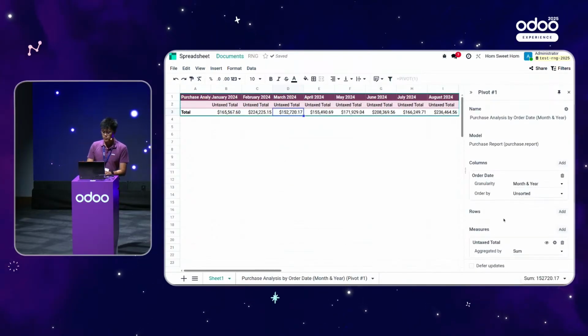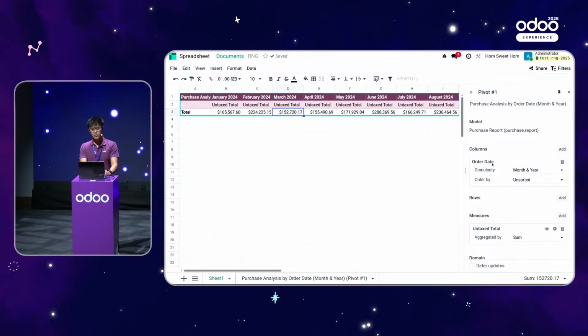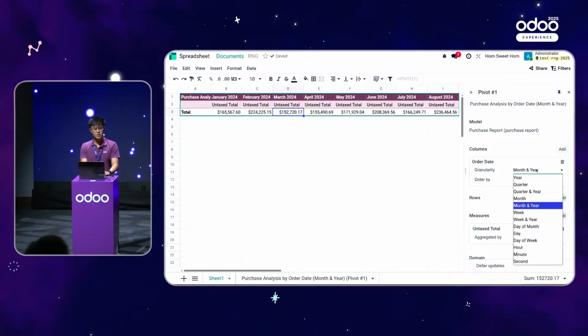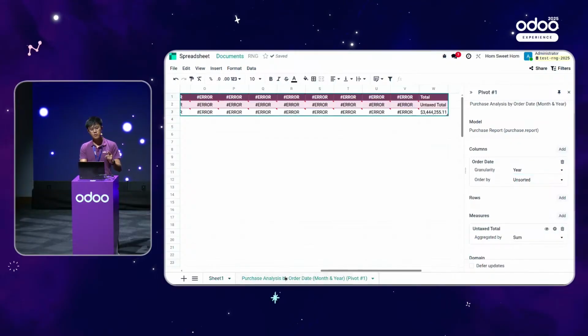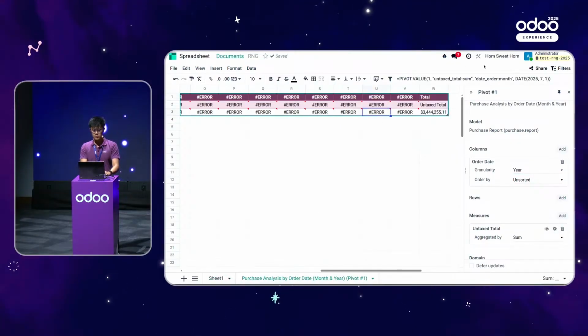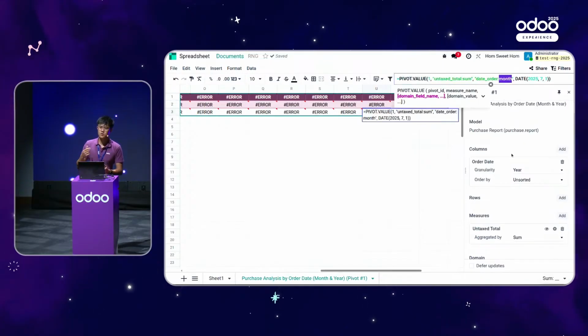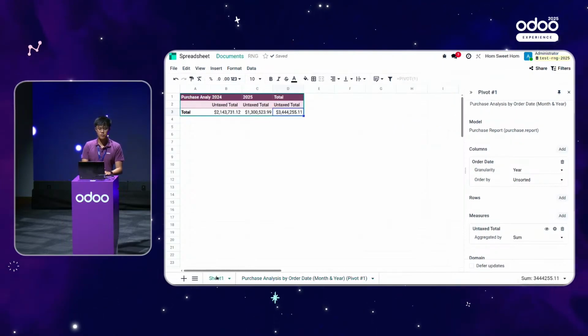The side panel here shows you all the dimensions first, so in columns, nothing in rows. In my columns, I can see the order date. The order date, I can now change the granularity to be per year, for example. The dynamic pivot will reflect it. The static one, however, gives now a bunch of errors. Why so? Because the formulas were meant to display it per month, but now it is grouped by year. So now the static pivot is not valid anymore, and that is the reason why dynamic pivots are much more powerful.